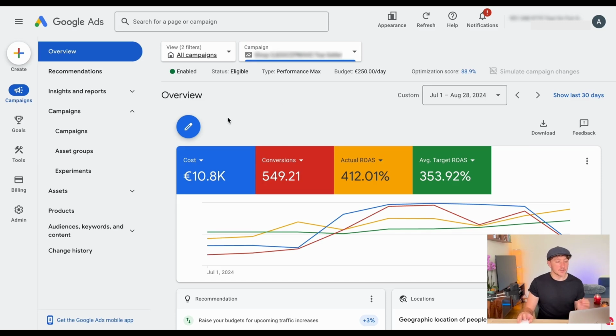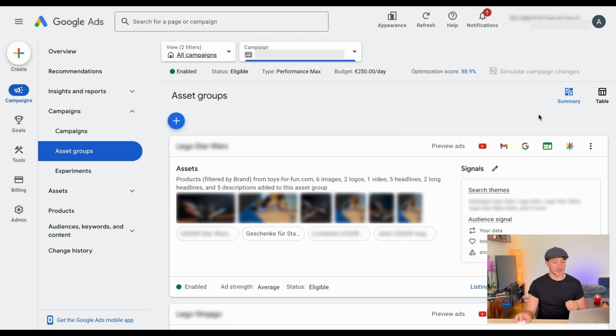And then the next thing I like to do is to look at the performance on asset group level. So let's go to the asset groups. Asset groups are a crucial part of structuring your PMax campaigns. They allow you to segment your campaign in different subgroups, for example, by product category, and then create specific ad copies, imagery, and so on for this specific product group. I've already done an in-depth video about this, so I will leave the link in the comment if you want to check it out. If you navigate to the asset groups of your Performance Max campaign, you will first see the summary view. And there you won't see any data at all. But there's a way to change it because you can just click here on the table view.